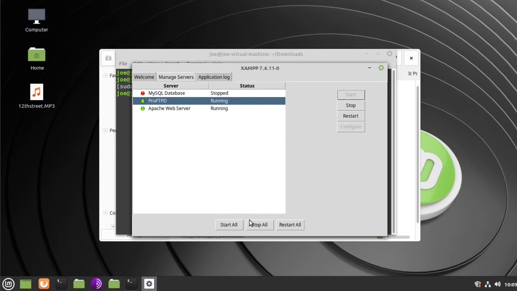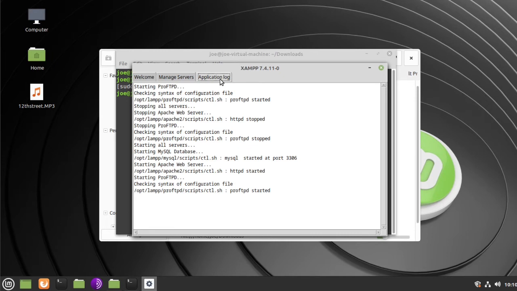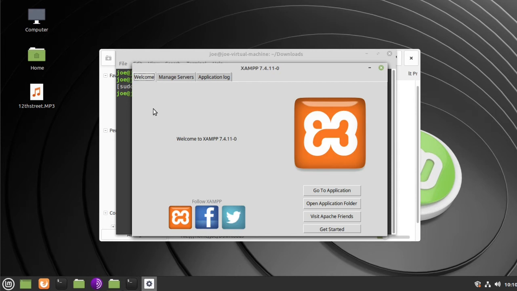And you can start, stop all, and restart with the buttons at the bottom. Then we go to the Application Log tab, and we can see that I've started and stopped all these servers.